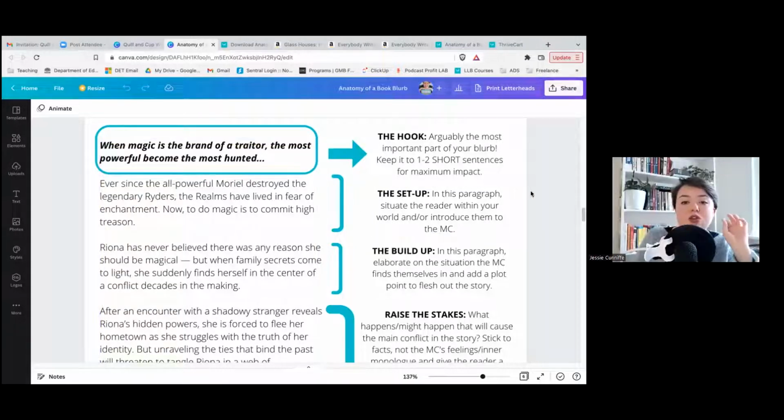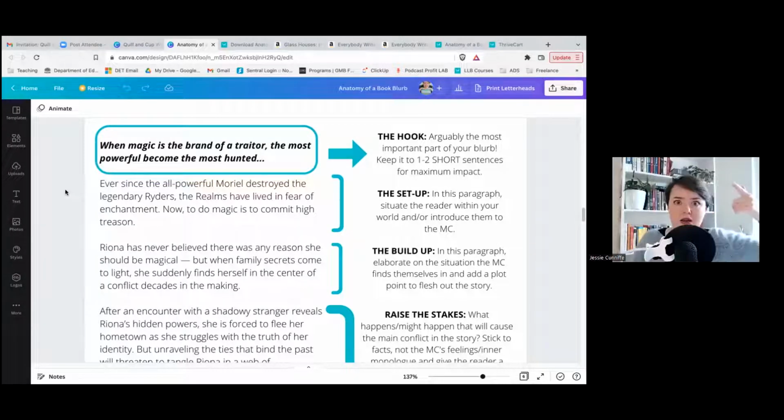So you need to assume that the hook is going to be the reason the reader keeps reading, but also occasionally, and I'm very guilty of this, when you pick up a book and the hook is in a slightly different font or separated from the blurb slightly, I have, for example, just skipped the hook because I know I'm interested in the book and read this part of the blurb. And then the first sentence hasn't made sense because the author made me rely on the hook for important information. The last thing we want our readers to have to do is to go back.